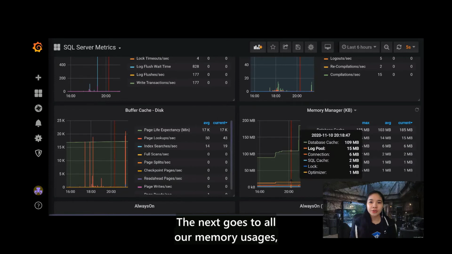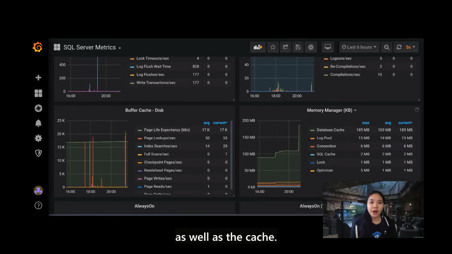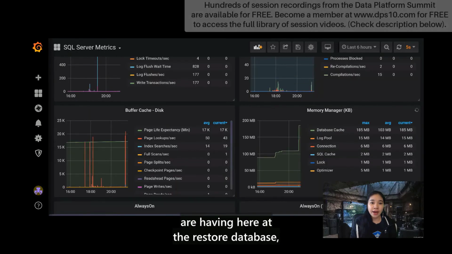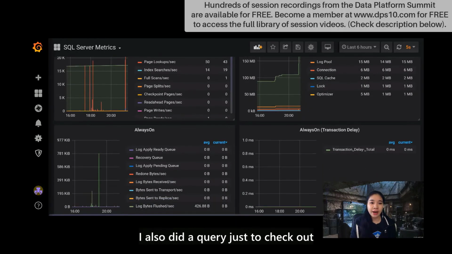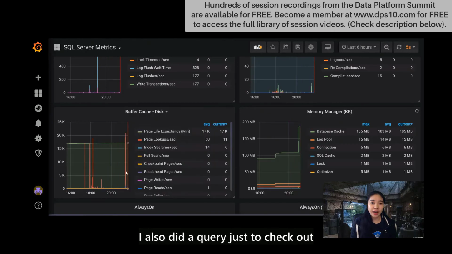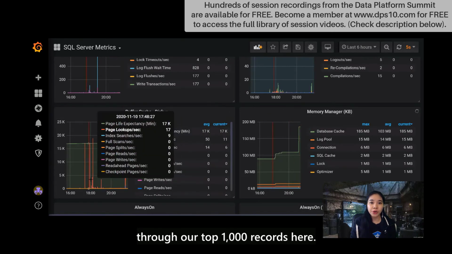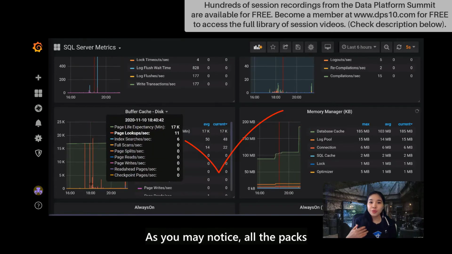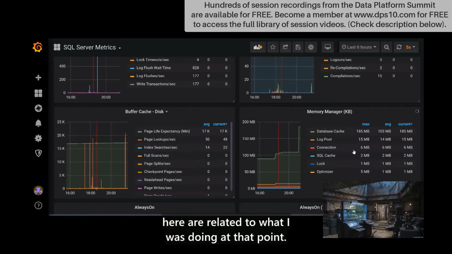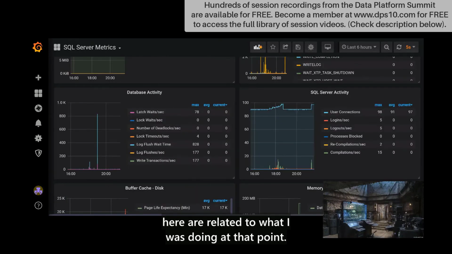Then it also comes to all the memory usages as well as the cache. For all the information that we are having here at the restore database, I also did a query just to check out the top 1,000 records here. As you may notice, all the peaks here are related to what I was doing at that point.